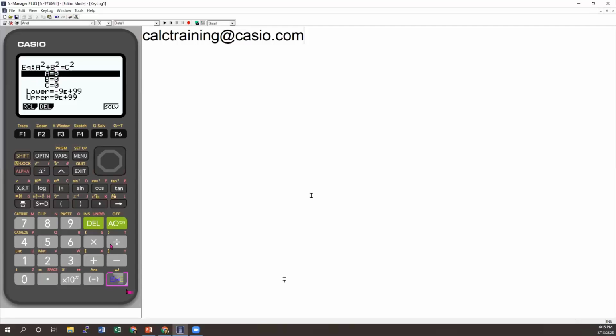So this is where you can say, let's say a is 3, b is, we know, a simple one, a triple, c is 5, and then now I want the calculator to find b. So I'm going to highlight b and then press solve. And so now b is 4. And then the left and the right here just tell you that the left side is equal to 25 and the right side is equal to 25, so b is your actual value.